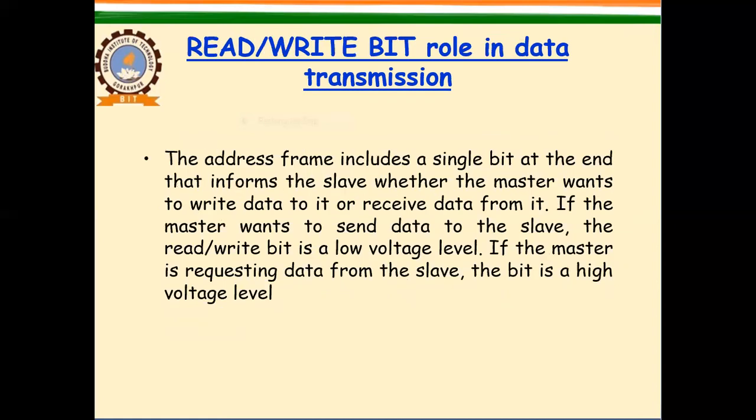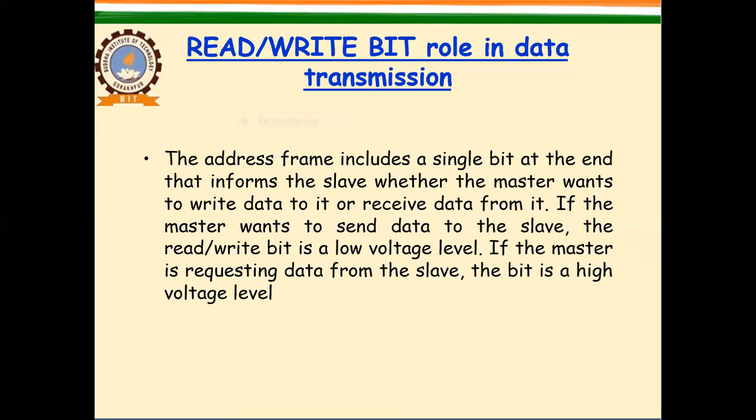So the role of the read-write bit here is only to say whether the master wants to write data to the slave or wants to receive data from the slave. If the master wants to send data to the slave, the read-write bit is at a low voltage level. And if the master is requesting data from the slave, then this bit is high.